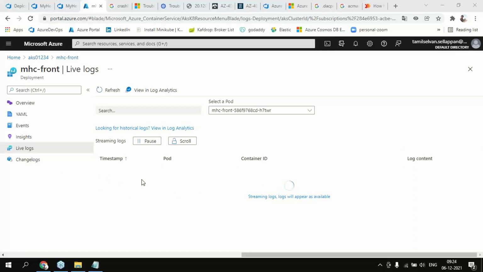I think here, my brother, we can see the log actually. Either you can use the kubectl logs command, or otherwise you can come to the live logs. Here also, whatever command it is generating, you can see it here.